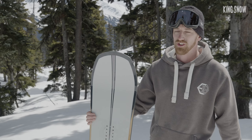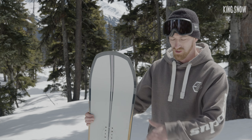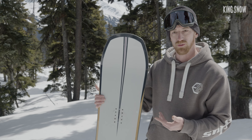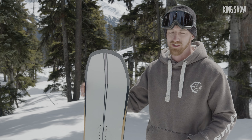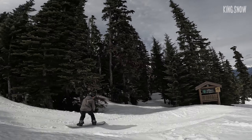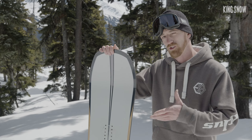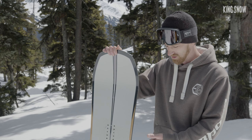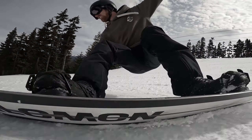My first impression on the shape of the board: I really love boards that have that early rise on the nose and tail. I think that's a really cool feature — it just helps you float through powder and stops you from getting too bogged down when it's a bit choppy. The fresh, clean top sheet I really like. I don't like boards that have too much going on, so just a little graphic in the middle with the guy is really cool.